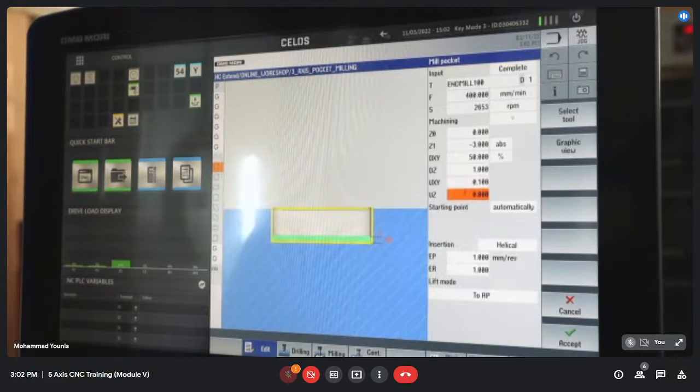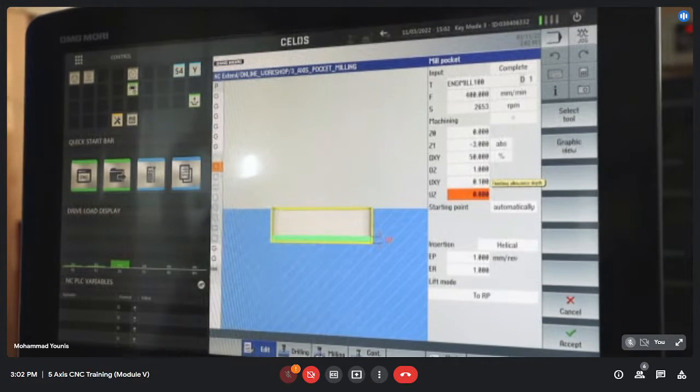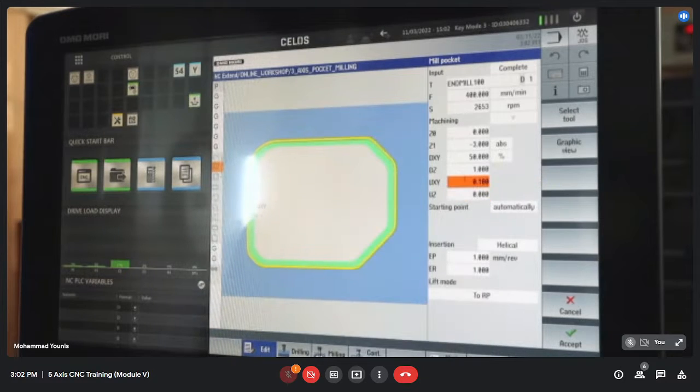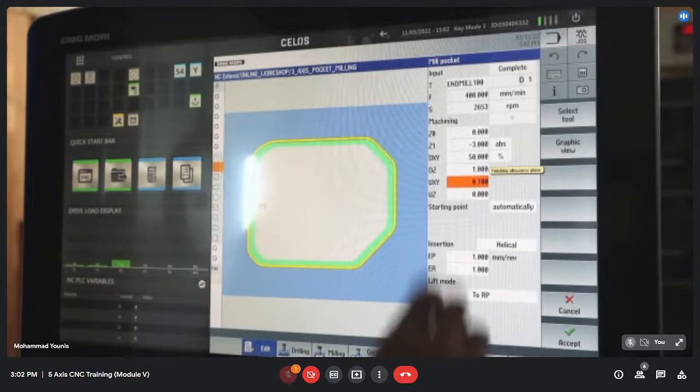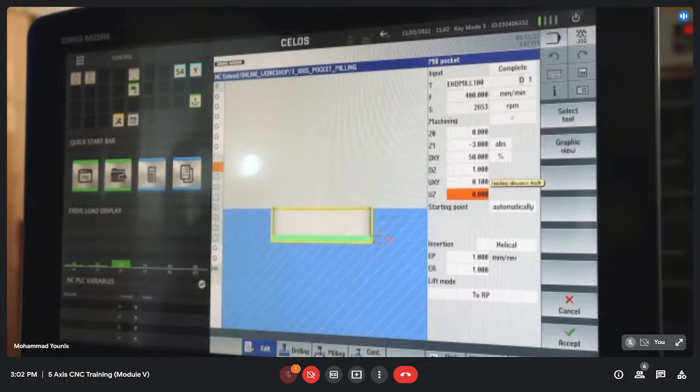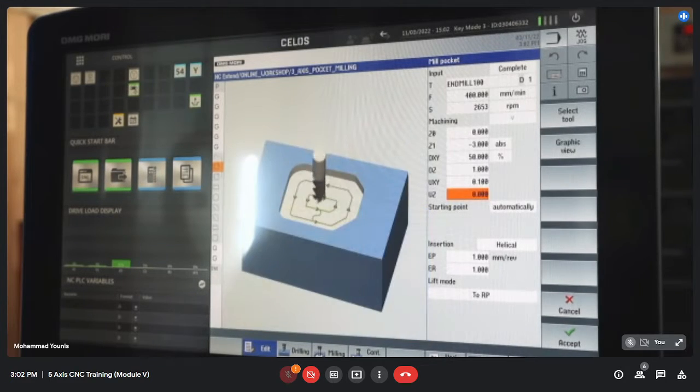So usually here is the base finishing allowance, while UXZ is the wall finishing allowance. So we are not providing any base finishing allowance because we are not going to perform finishing for the base, because that is a very time consuming process.